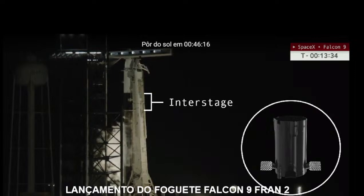At the top of the interstage are 3 mechanical latches that attach to the vehicle's second stage, and at first stage main engine cutoff, high-pressure helium is used to release those latches, and 4 pneumatic pushers ensure a clean separation. Second stage engine nozzle is housed safely inside the interstage adapter until stage separation.